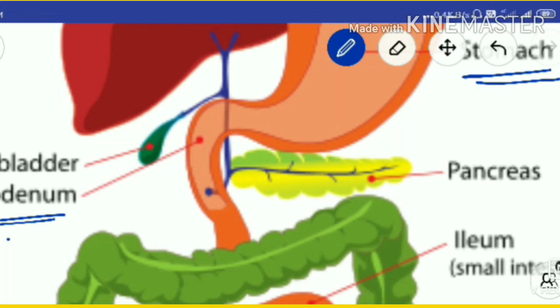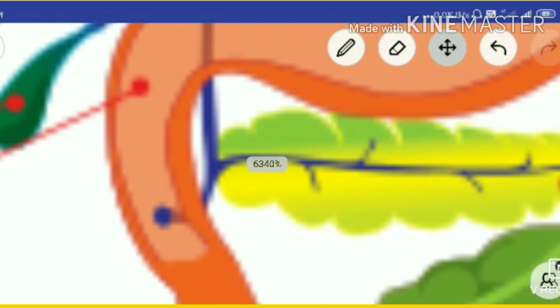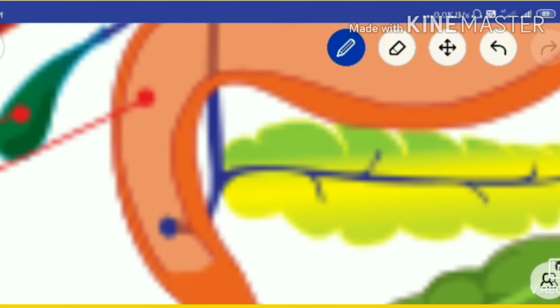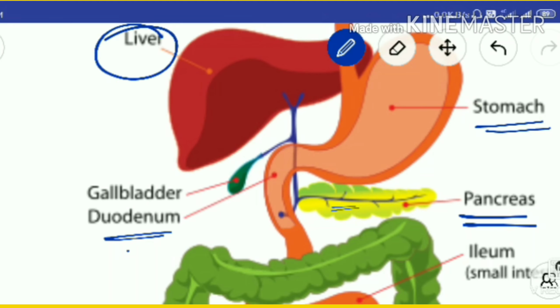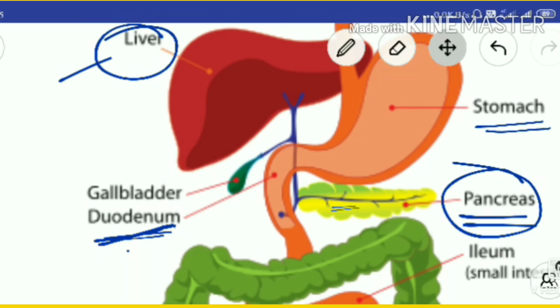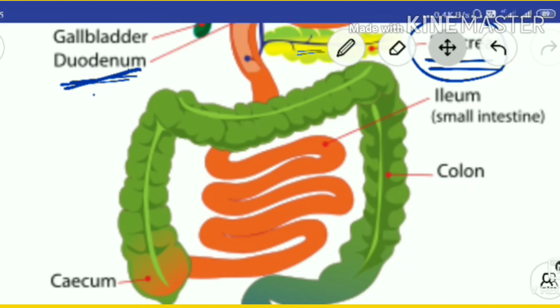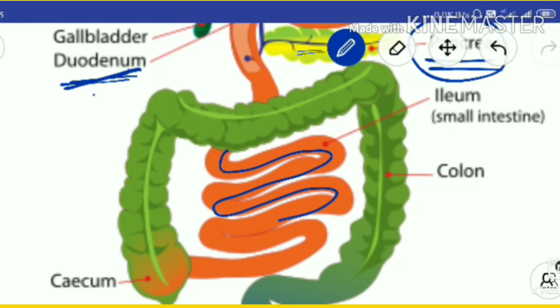Okay, duodenum, I already explained the duodenum. Towards the duodenum, two glands open. This is the pancreas, already I told you about the pancreas, and another gland is called the liver. Both the pancreas and the liver open into the duodenum. They produce digestive juice. Next, the small intestine again continues as a long curved structure. This is the curve. This is known as the ileum. And this leads to the large intestine.